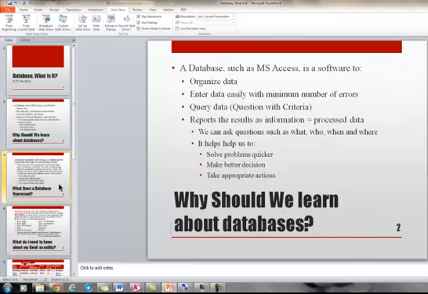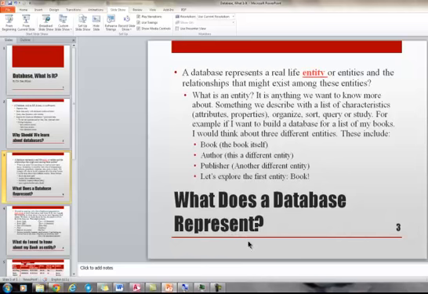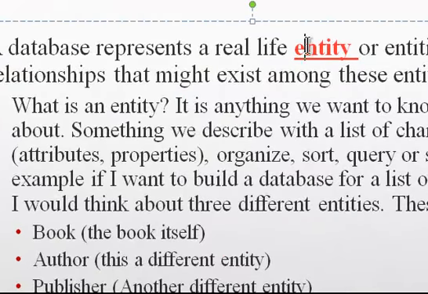So we're going to go ahead and continue with this in order to understand a few very important topics. So what does a database represent in reality? In real life, we try to use the computer in general in order to emulate our reality. So a database represents a real life entity. That's a word we need to know what it stands for. Or in most cases, really multiple entities. It is very rare to find a database that is concerned with one entity. Entities and their relationships also exist in this real world.